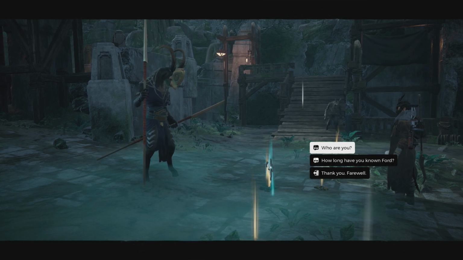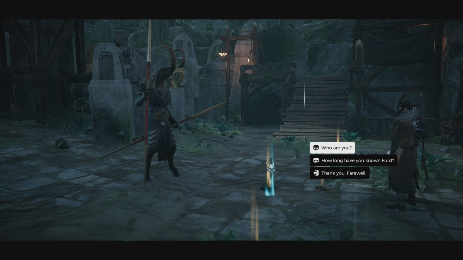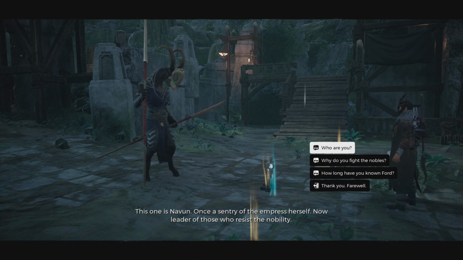Right then, I think I'll be asking you some questions. Let me have a think. Right, first of all, who are you? Let's get that out of the way. This one is Navun, once a sentry of the Empress herself. Now, leader of those who resist the nobility.